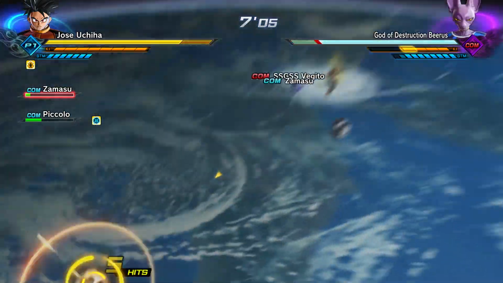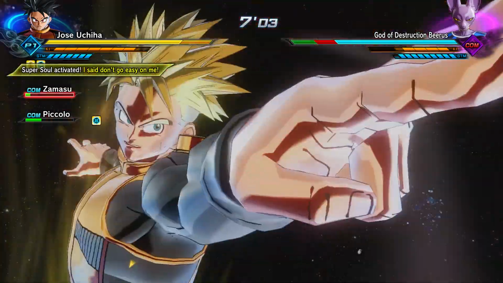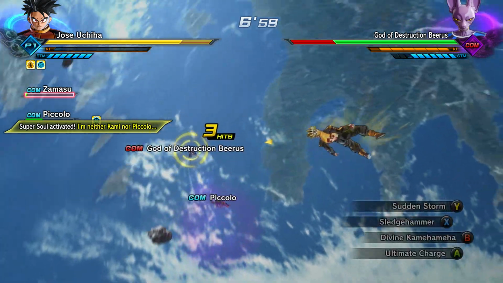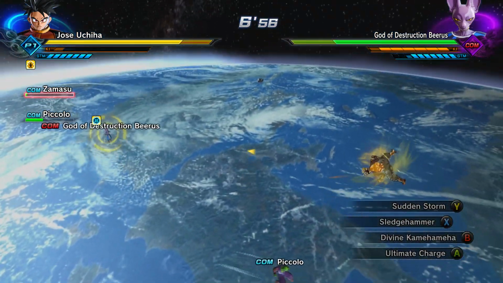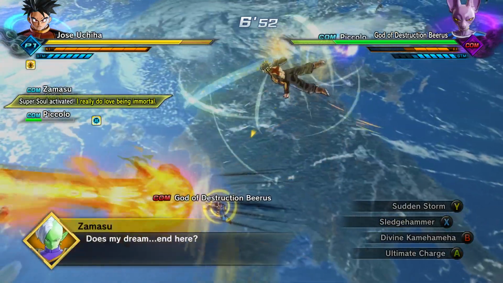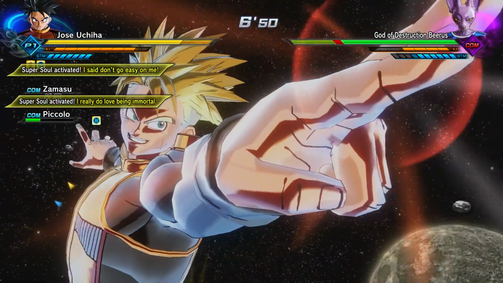We're trying to kill Beerus. He still was on his 5th bar of health, I believe, and now we're barely getting him down. So Zamasu died again. Now we're focusing Beerus next. It's just very rinse and repeat, guys.